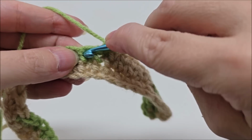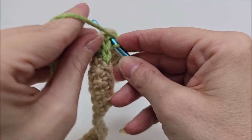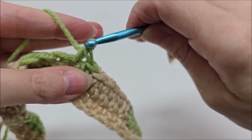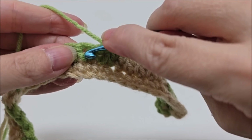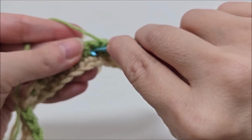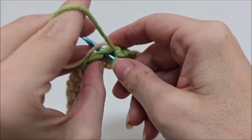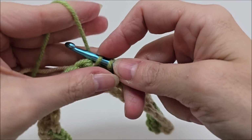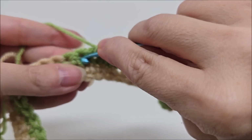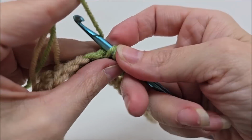Now we're going to continue doing this, repeating what we're doing right now, just for 5 rows of single crochet. We're on number 2 right now, and then after that we're going to do a color switch up. It's the same thing, but we're going to take out the tan and add a different color. Or you take out whatever color you want and add a different color. But as you can see, it's really easy. It's just sometimes it's time consuming.